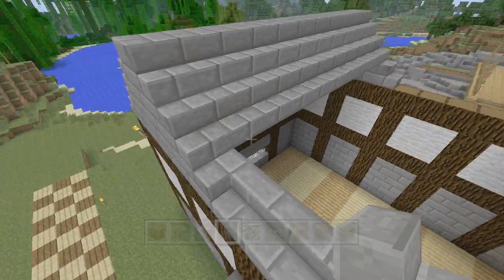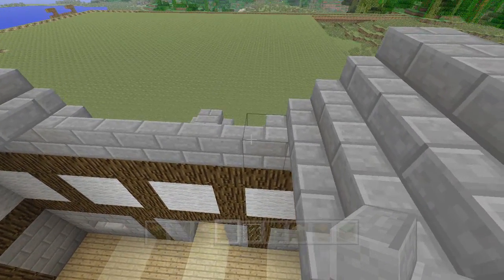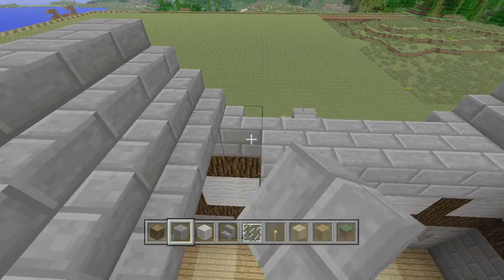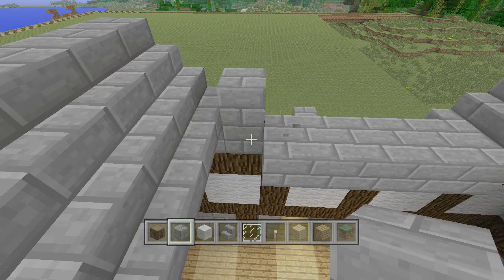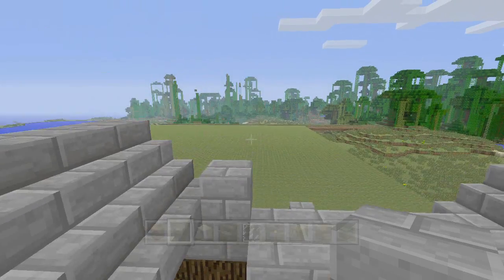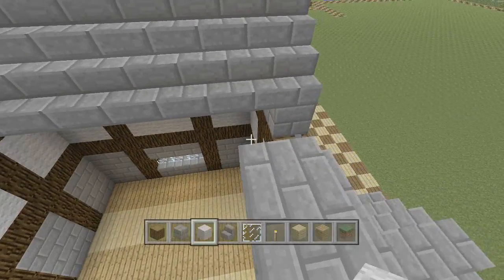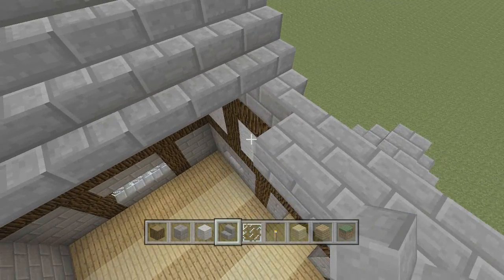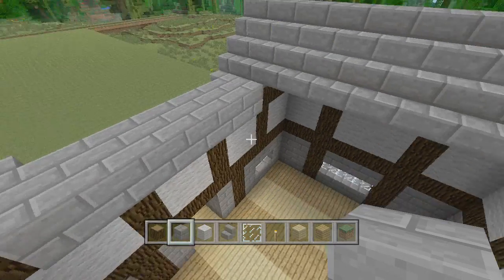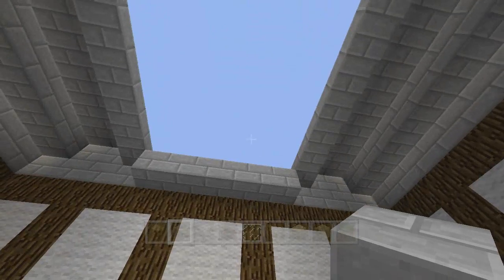And probably the best way to do this, you know what we're going to have to do? We're going to have to put something down here to give this something. What's going on here? Why can't I place a block there? What is going on here? Let me try that again. Put a stone stair here. Block right behind it. There we go. That was weird. Oh, now look. Okay, all right.